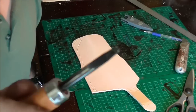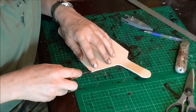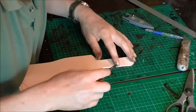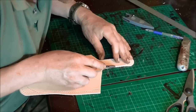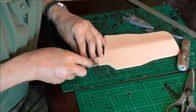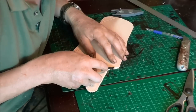I get an edge beveler, number two edge beveler this is. And I bevel the edges on the outside of the sheath, going right from the corner all the way round. And stop there. Start there. Right the way to the corner.